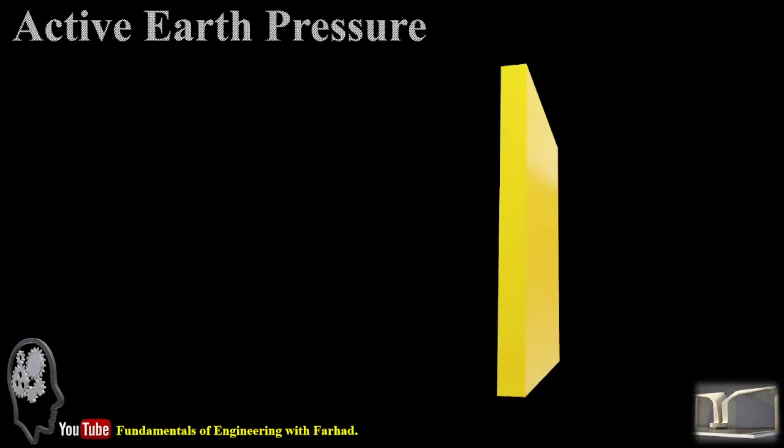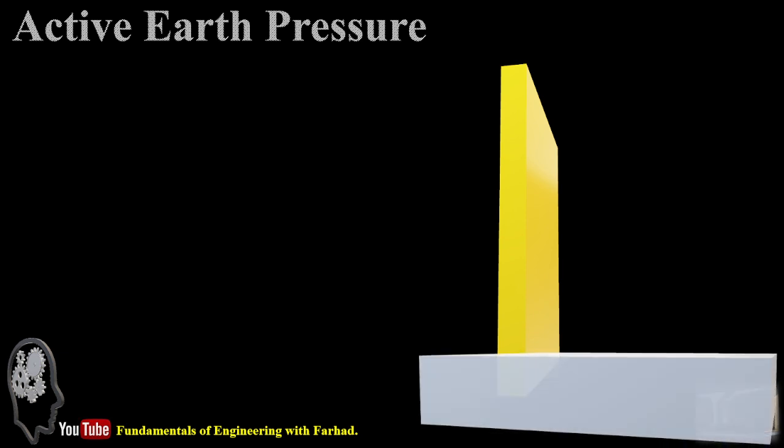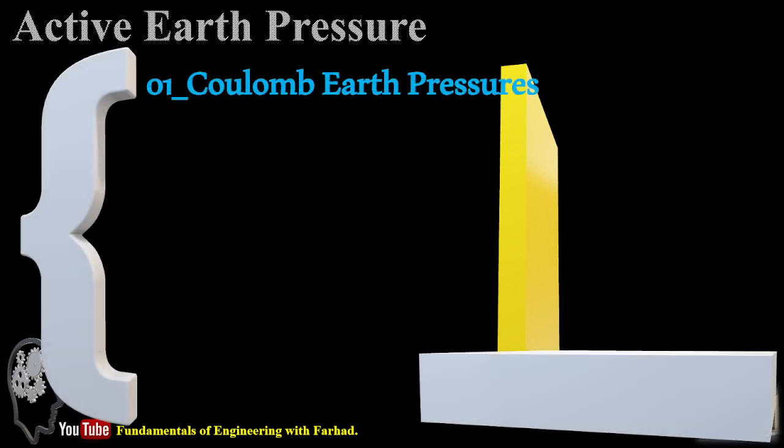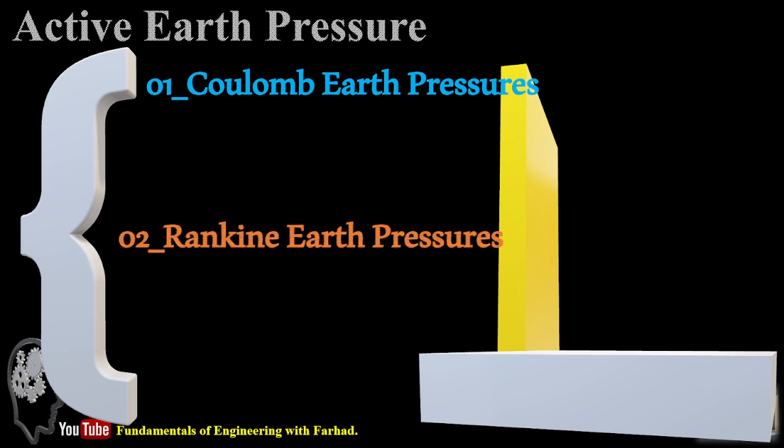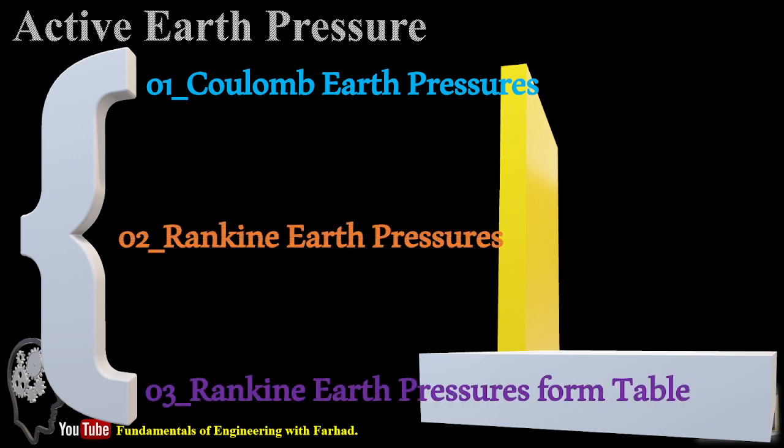In the calculation of active pressure, we can solve this problem with three different approaches. The first one is Coulomb earth pressure theory. The other one is Rankine's pressure, and the last one is the easiest one, which uses the same approach too, but you just need to read the coefficient from the table. That's the easiest approach, just replacing the coefficient and getting the answer. We'll move step by step to solve the problem with all these three methods.